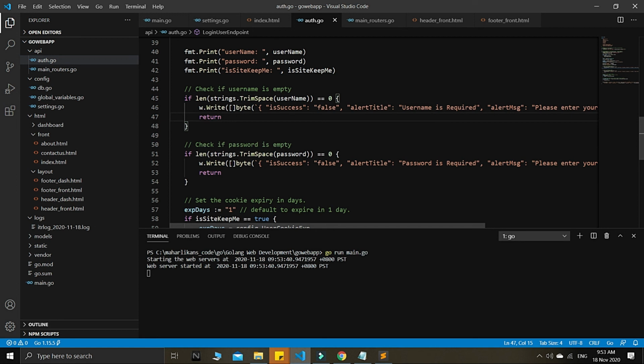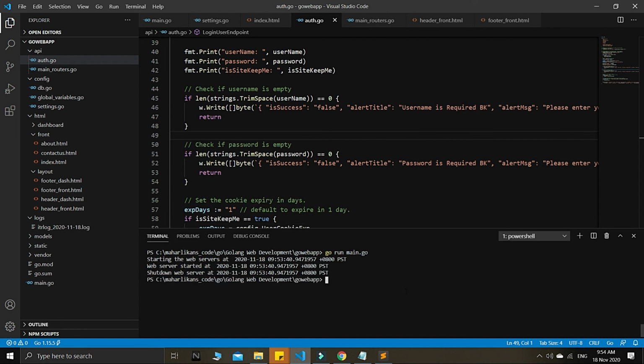Maybe we'll try to change this as a backend server. BK. Okay, just to ensure. Okay, we'll try to run again. Every time you have changes to your Golang scripts, guys, you need to stop the server and then run it again to get the latest script there.